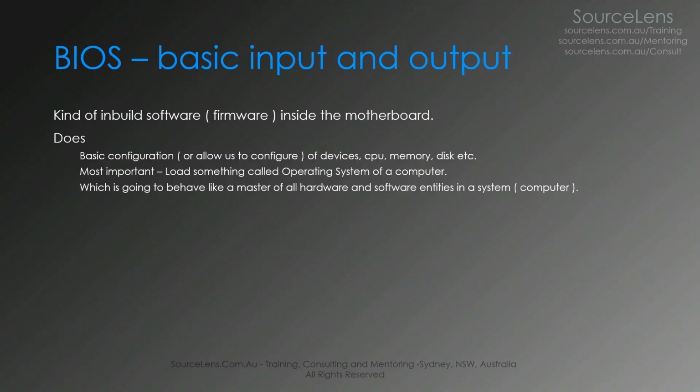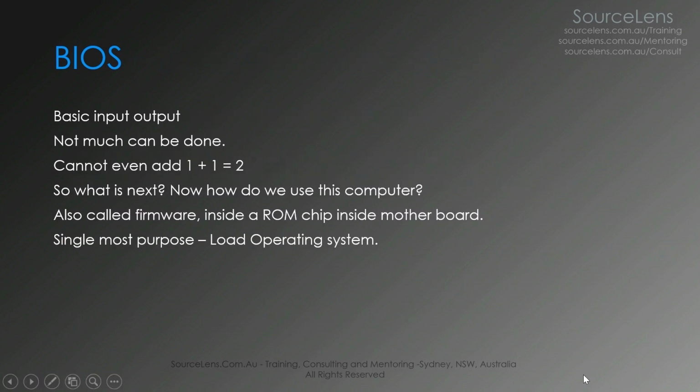We will see the BIOS of the motherboard, which we have installed. We will see different options and we will explain what are the different options of the BIOS. So once the operating system is installed, it will behave like a master of all the hardware. So like I mentioned, BIOS is very basic. It cannot even add 1 + 1 = 2. So it doesn't have any functionality built in, pretty much. And it doesn't know how to handle the hardware as well. Only when you install the operating system and the drivers, it will be able to handle the hardware.